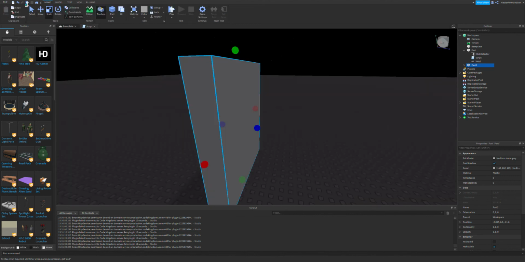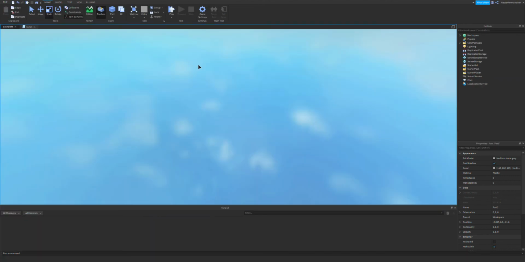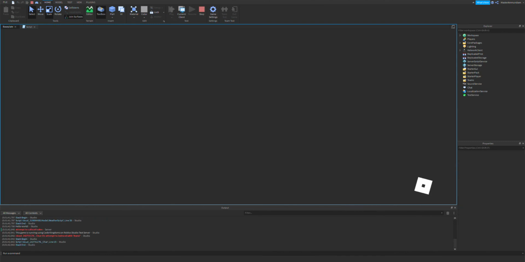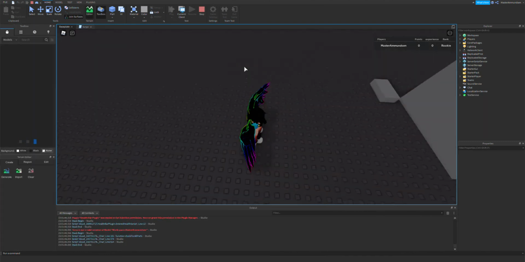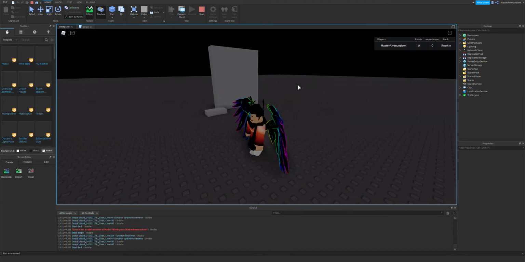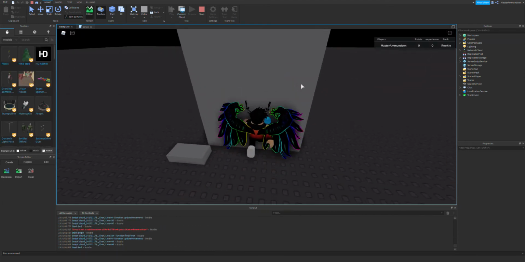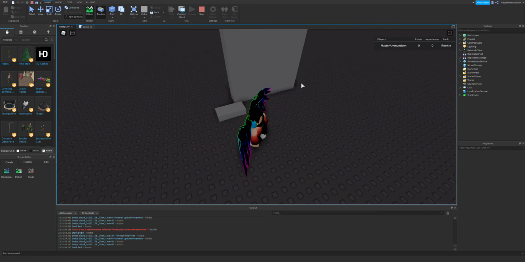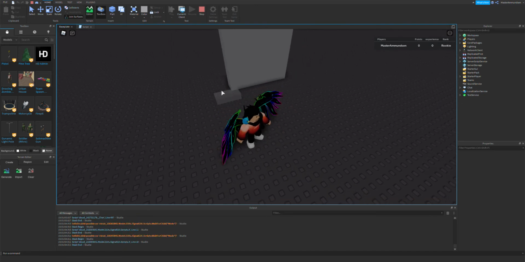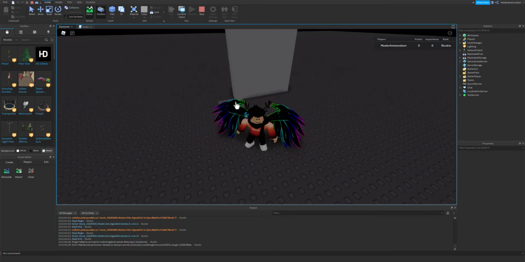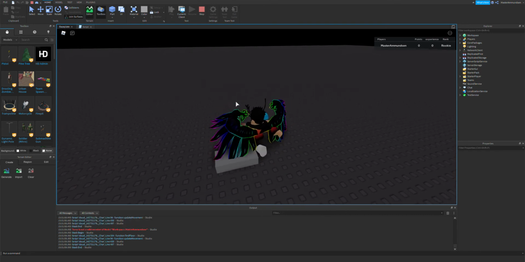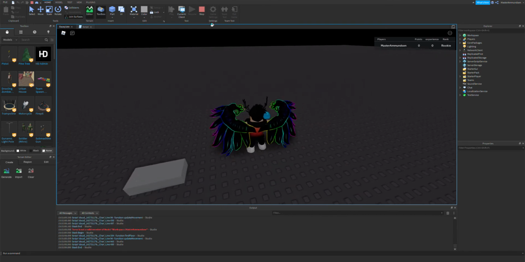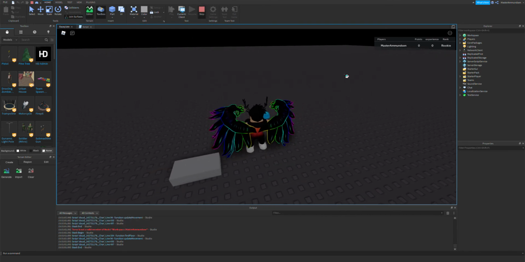So now if I run it, there's the wall still and there's a button. I would move my mouse over it, it would not change, but if I were to click it, the wall would disappear. But I would still be able to feel it because CanCollide is true.